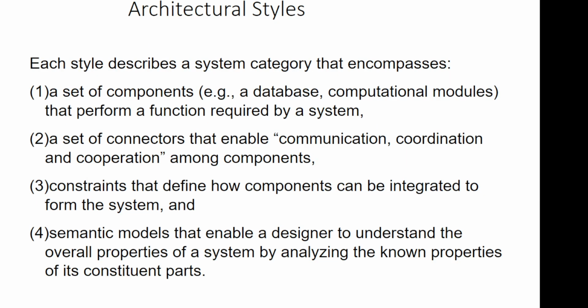Now, there are multiple things; one is called architecture styles. We are going to discuss the styles in today's video. The styles generally describe a system category, and they have the following components. The first is a set of components, that is, databases or computational modules that perform a function required by a system. If I have a student management system, I have two modules, a student module and a teacher module, as well as a database to store the students' information.